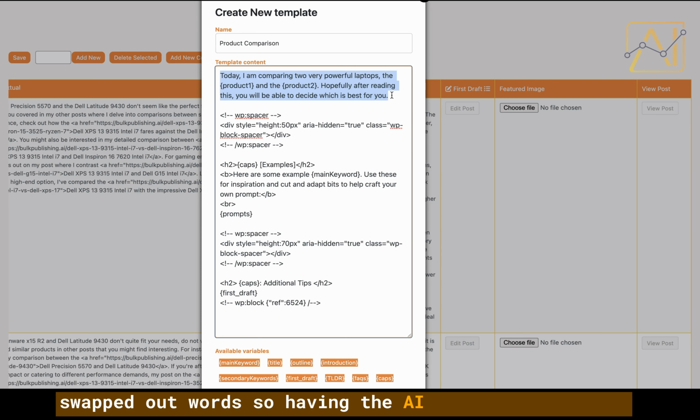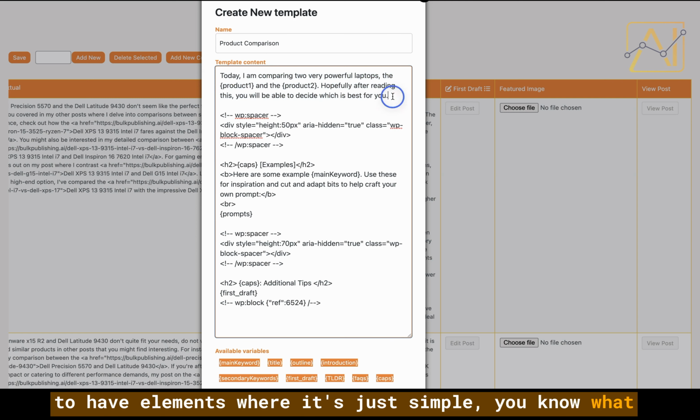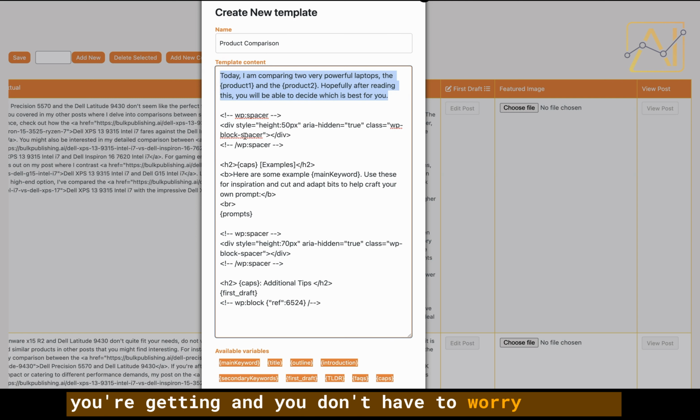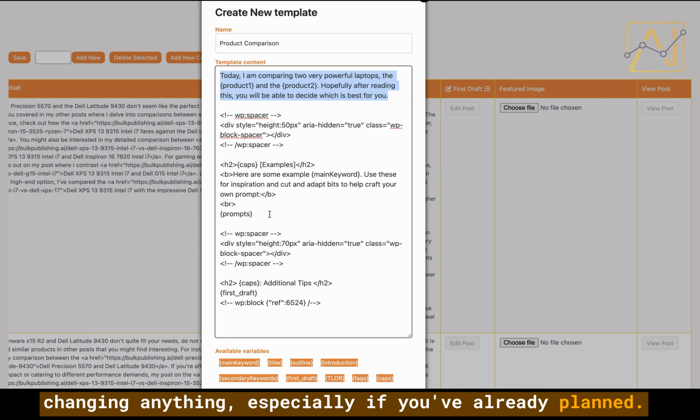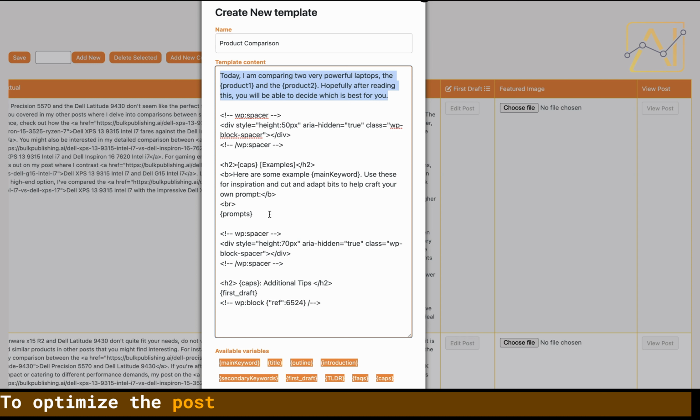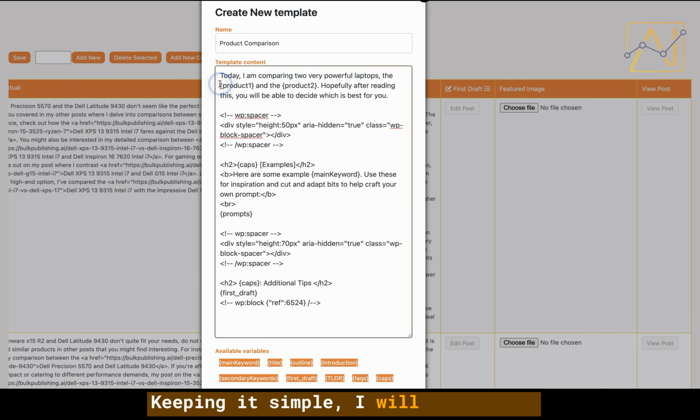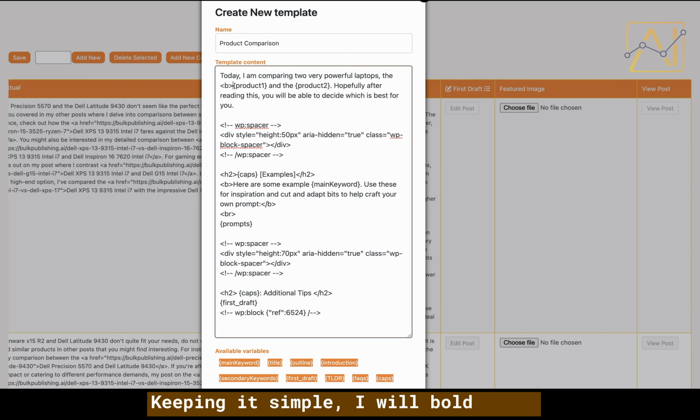So having the AI allows you to just completely switch everything up. But it's still good to have elements where it's just simple, you know what you're getting, and you don't have to worry about AI changing anything, especially if you've already planned to optimize the post with the way that you've worded everything. Keeping it simple, I will bold these because that's just something I do.